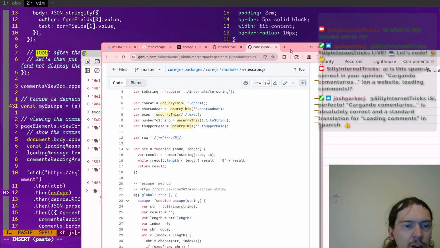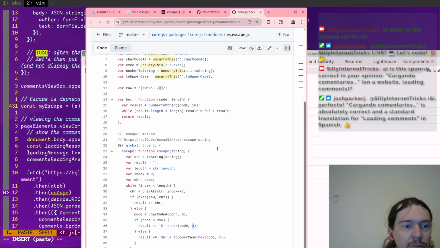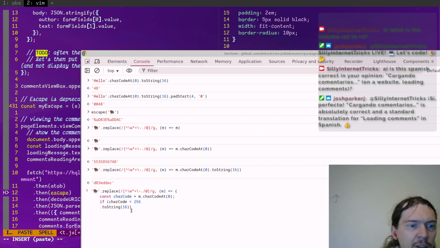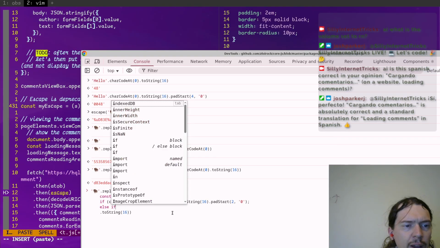So this is what they did here. If the code is less than 256, then we'll put a %. So in this case, we return char code toString hex pad start 2, 0. Right? Okay.